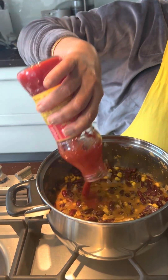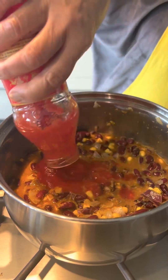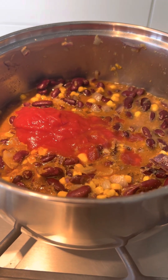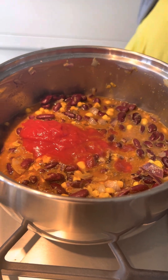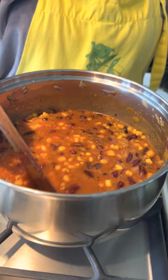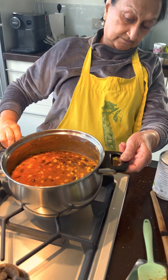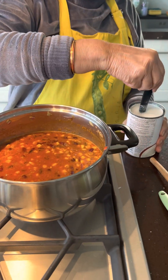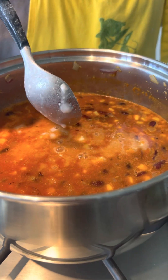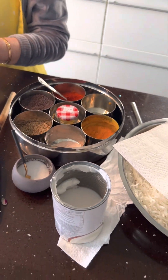I'm going to put in about three tablespoons of passata, or you can put in chopped fresh tomatoes with some water. This is all going to come together — we're going to close it and simmer it. Once you've got all your spices in with enough liquid, increase the heat because curry should be cooked, not simmered. And we are going to add about four tablespoons of coconut milk. I love that flavour. We cooked with coconut oil as well, just to give it this lovely coconutty twist and flavour to the curry.